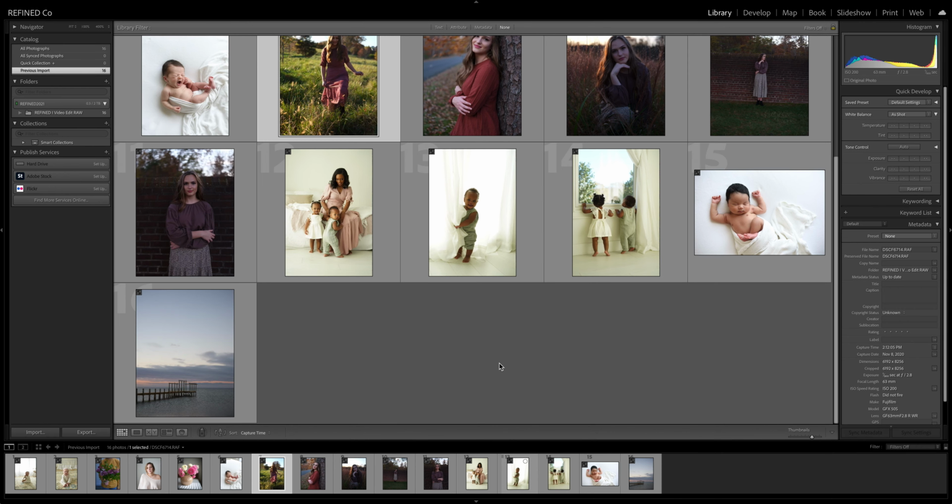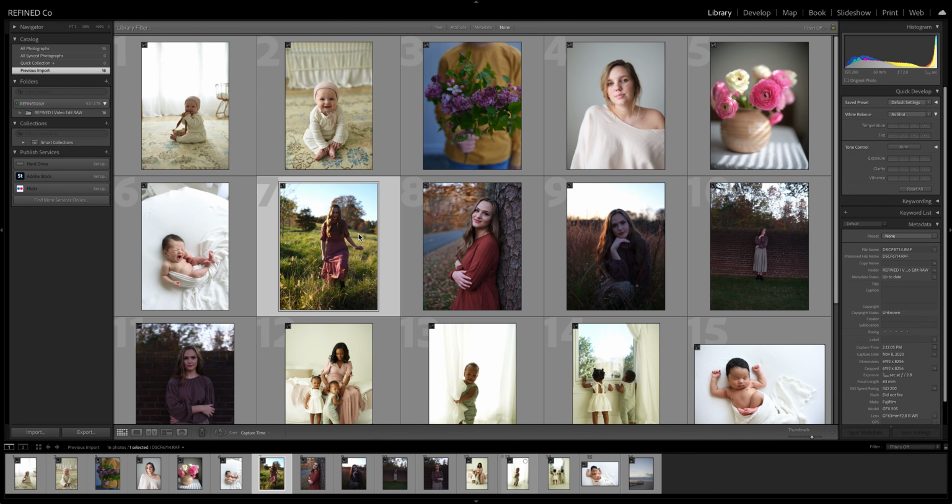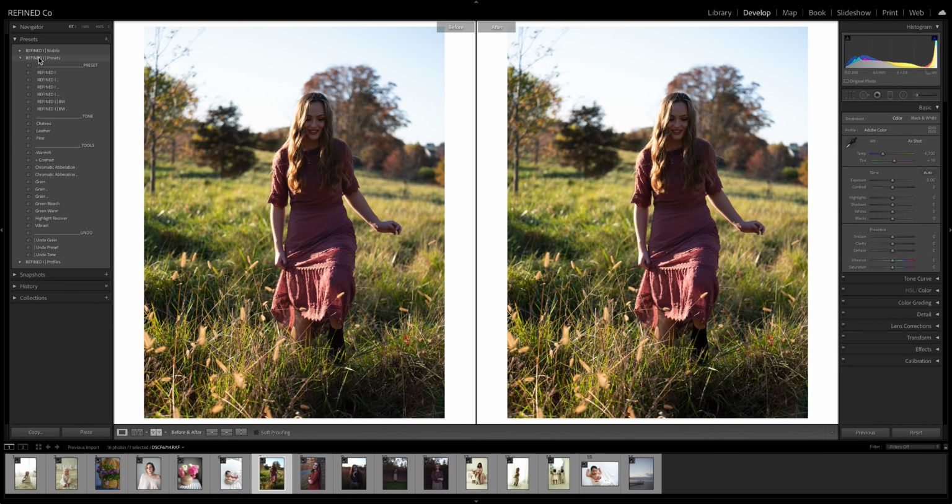As you can see here, I have a good variety of white balance, different camera bodies, different lighting situations. We have backlit, we have in the shade, full shade, after sunset, a little bit of sun speckle, a good variety here. And let's go ahead and just take a look at the collection. I'm going to have to click on develop. And over here to the left, you can see this is the Refine 1 presets.